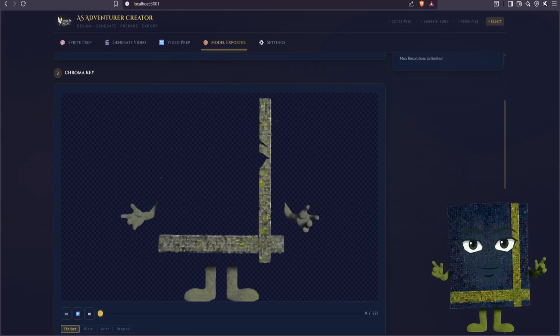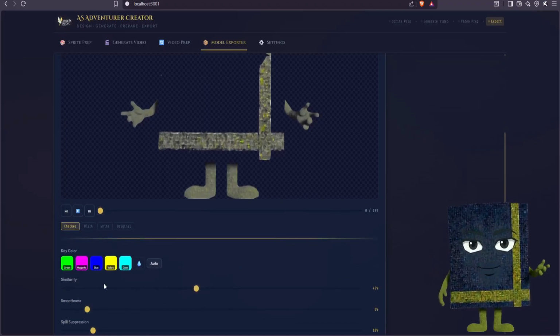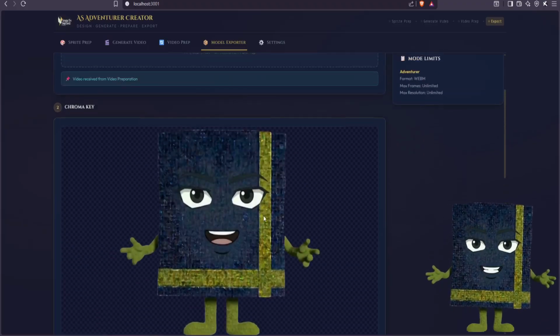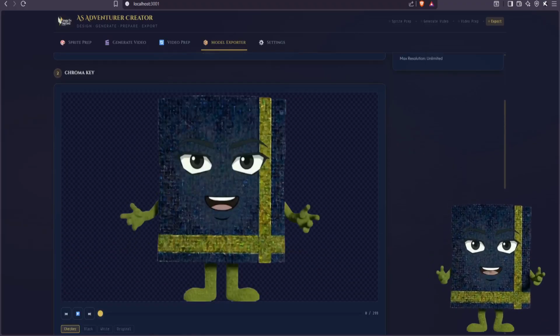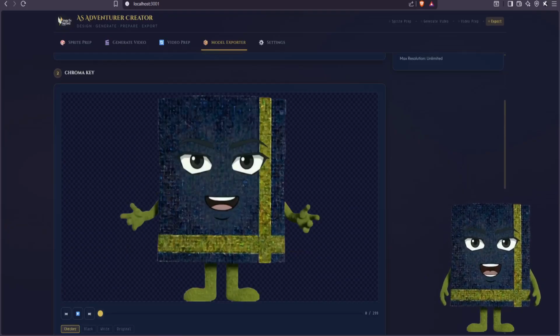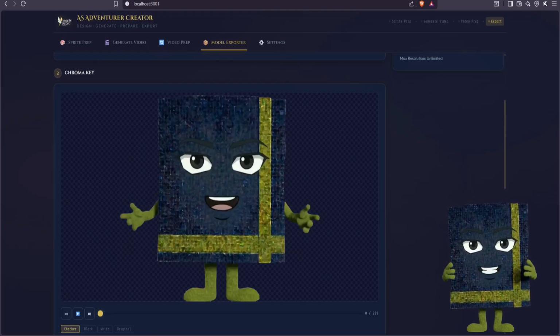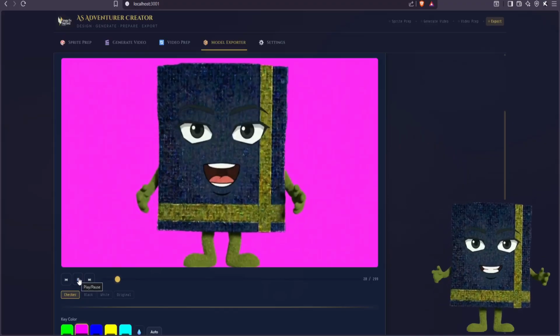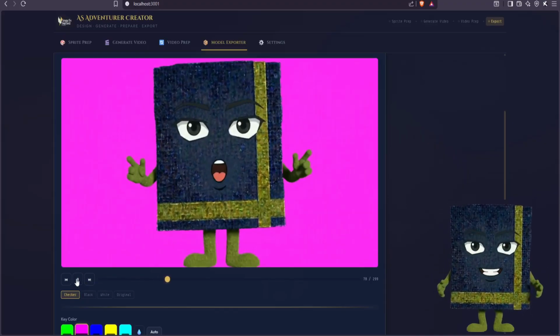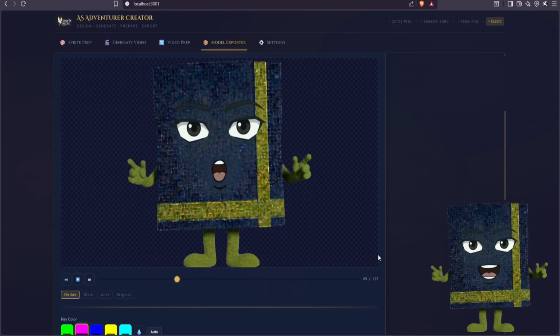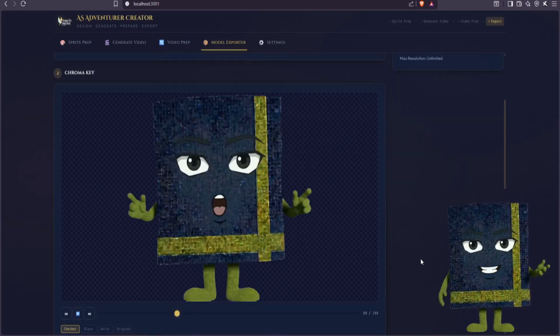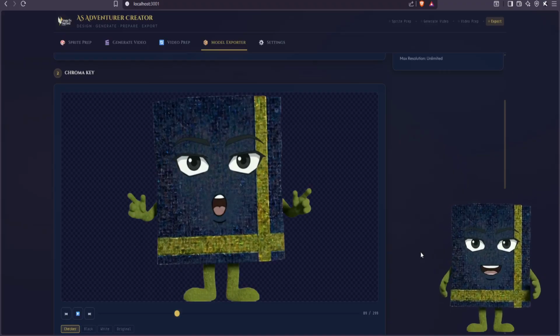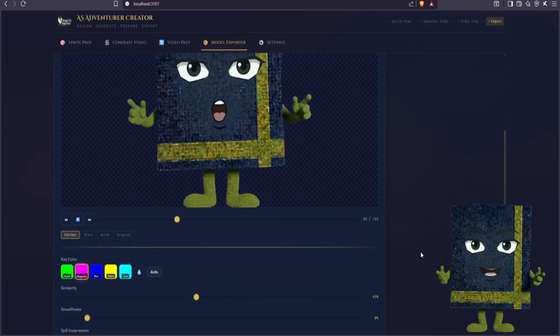So I'm not going to lie, Model Exporter was a little scary, because right here it's like, oh no, is this image not going to work? Well, each time you go in here, you need to select key color, and then everything's all good. I don't know if that'll be an issue for every PNG, but then another thing too, if you click play to preview here, I guess seizure warning, but it will sort of start flickering and just not looking right. Obviously, though, after I exported, it all looked perfect. I don't really know what that's all about.